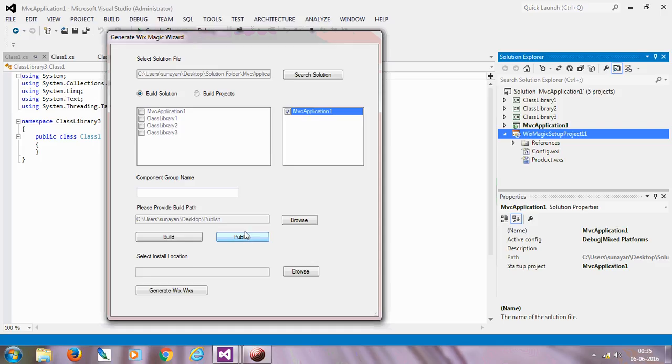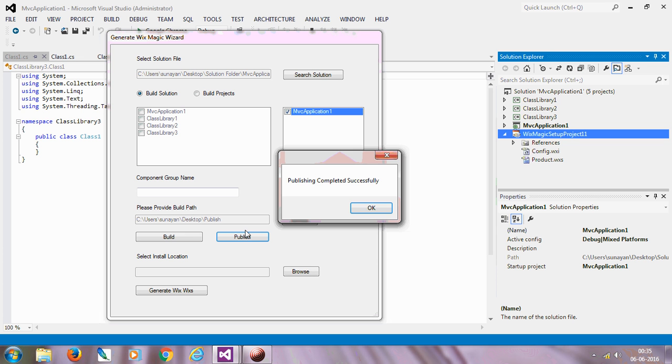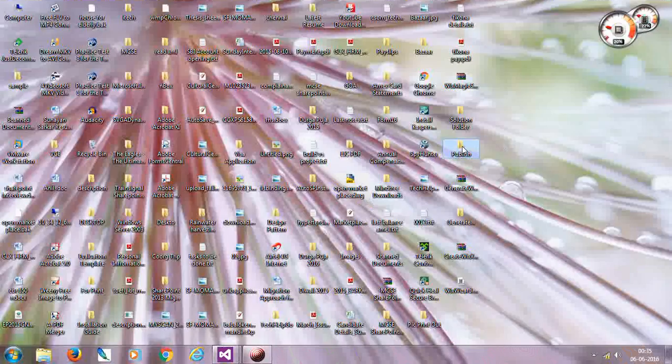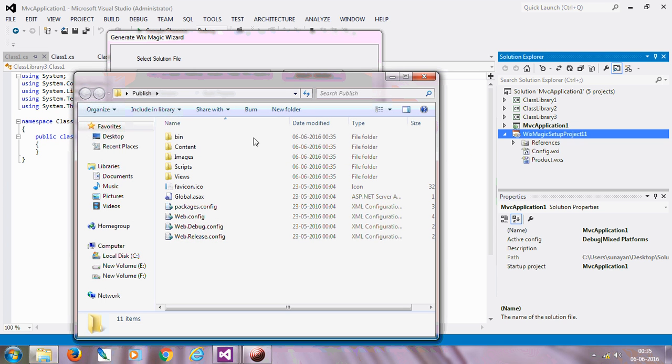I click on publish. It will take a while to publish the solution. Publishing completed successfully. Now if I again go to the publish folder, I will be able to see all the published files generated over here.